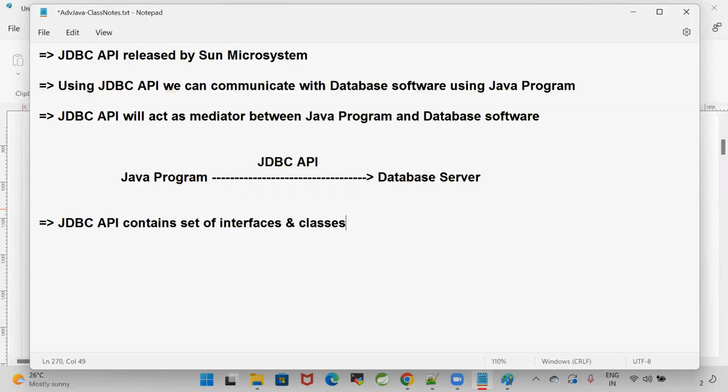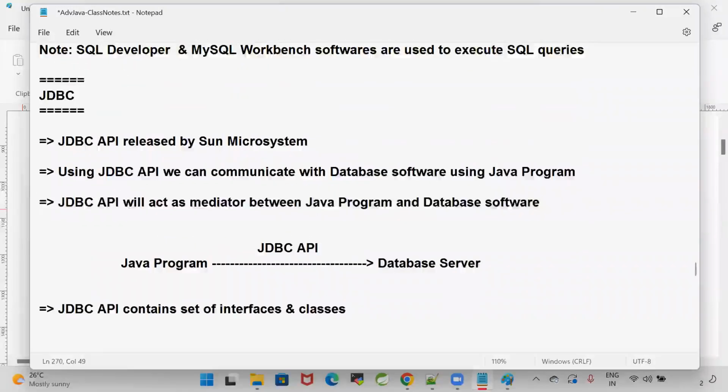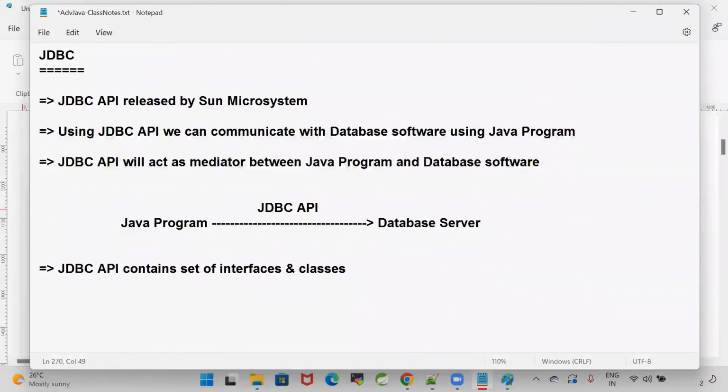Where are your notes? Why are you not writing? Write it down. It is like a revision. Why am I giving dictation? Right from JDBC. Important. Everybody should bring the notes. You have to write it. If you write the notes, then it is like a revision for you. It will be stored in the brain for a long time. If you just listen to the class, by the time you reach your hostel, you will forget that.